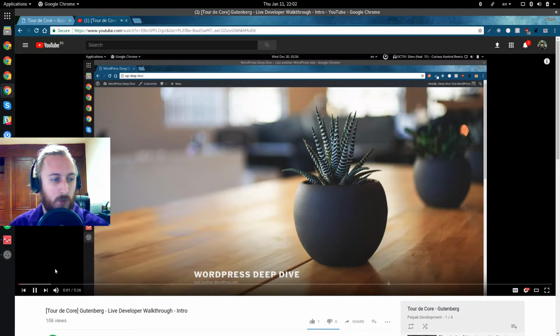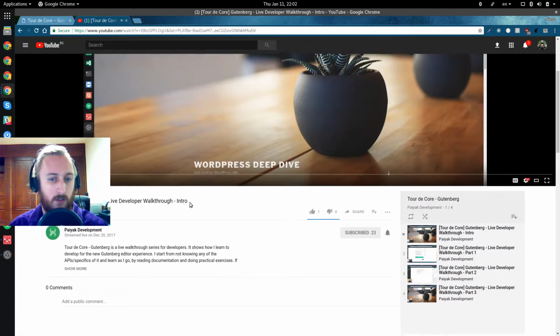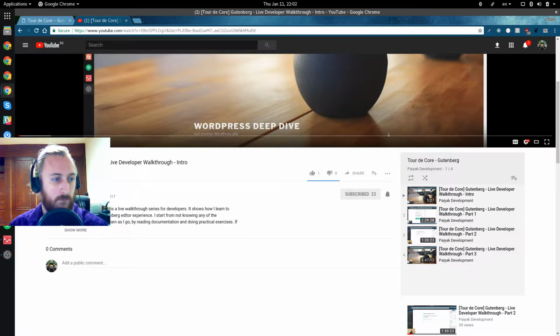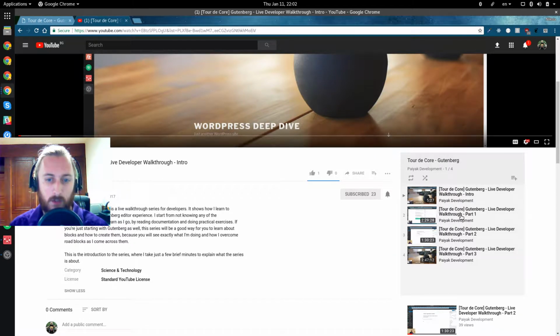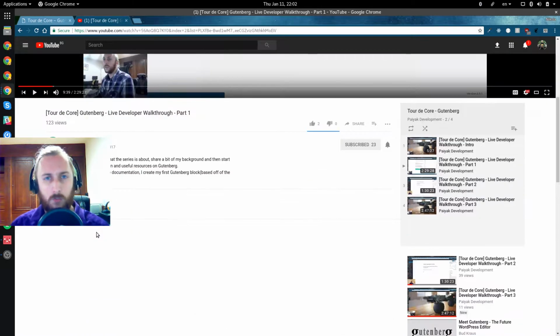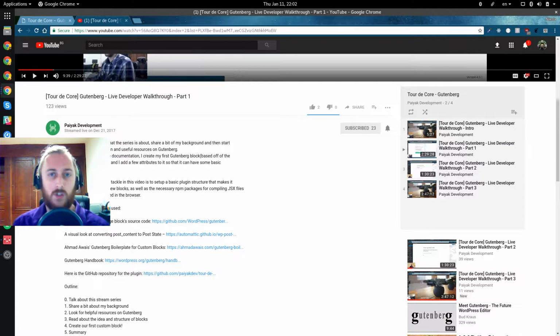So in the first part of the series, we took a look at Gutenberg itself. We started to find some of the documentation about it. We read what are the motives behind it and what are some of the core philosophies of Gutenberg.